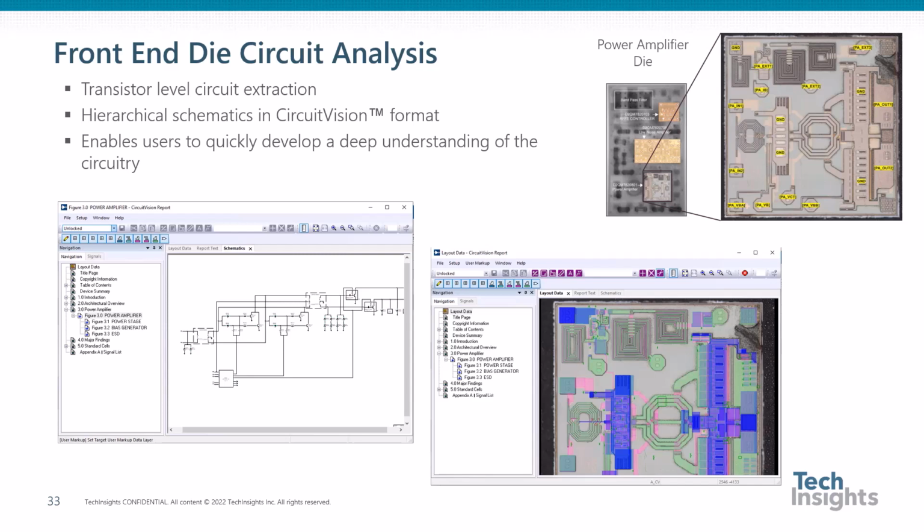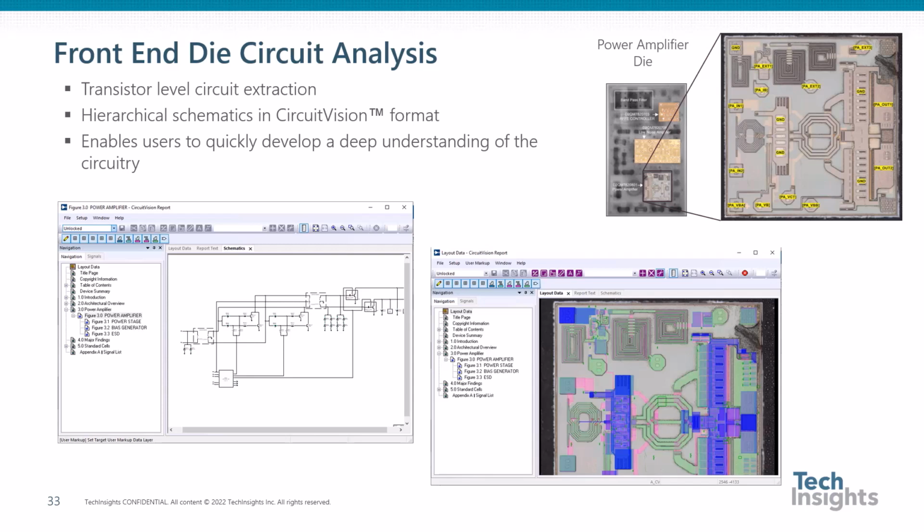Portions of the millimeter wave RF transceiver from antenna and package modules have also been extracted as part of this type of analysis. As with all circuit analysis type reports, this is delivered in a PDF and a Circuit Vision format. The Circuit Vision format is essentially the PDF that also contains a schematic and layout viewer. The layout viewer contains the images of the die layers that were used to recreate the schematic of the device and enables cross-probing between the elements of the schematic and the layout.